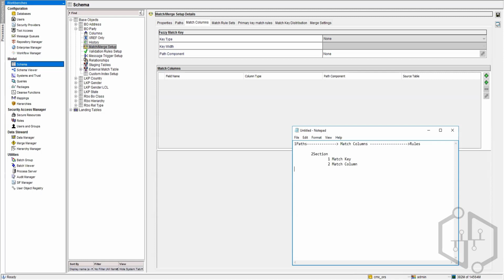If we have two columns, we'll still generate a single token. Now, a match key can be created by utilizing multiple attributes, and the same goes for match column. It is not created only with a single attribute. These are a combination of one or more attributes in one column or match key. Clear?